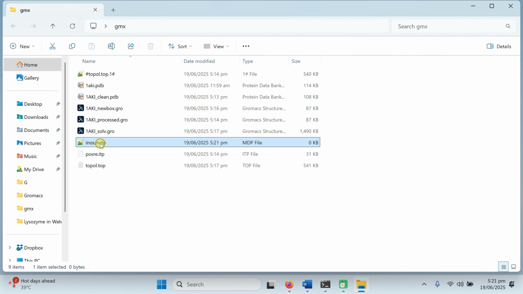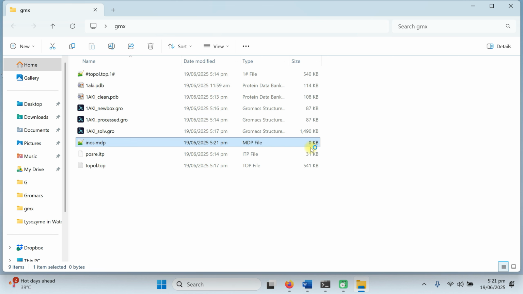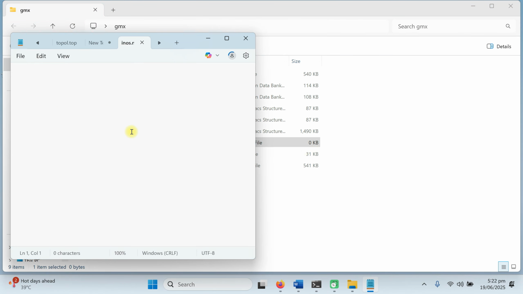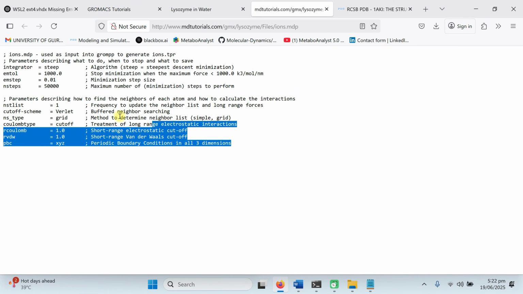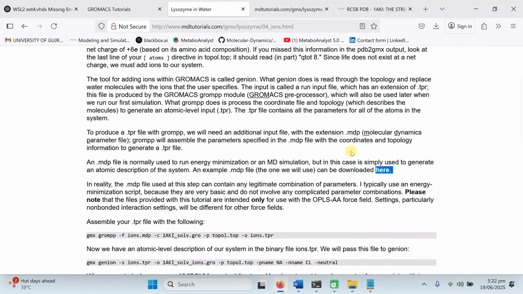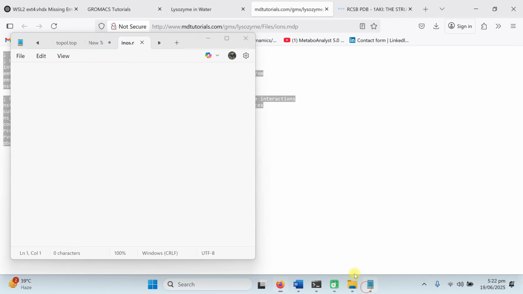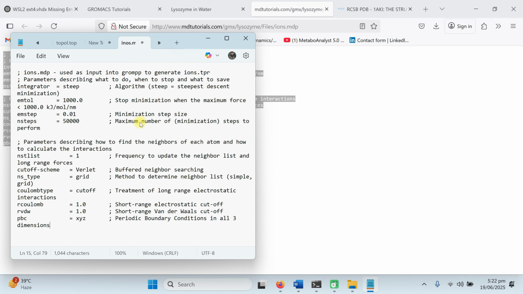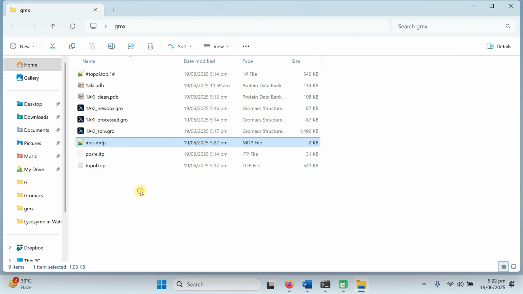It will give you this type of file. You can open this type of file with Notepad. Open with Notepad. It is a blank one. You will go to this file which was generated from here, copy all its contents and paste it in the text file. Press Ctrl S, save all the content and close.